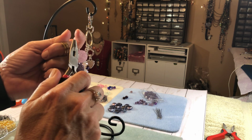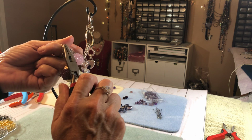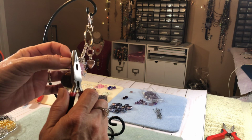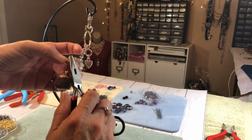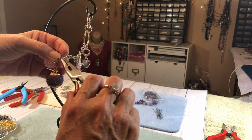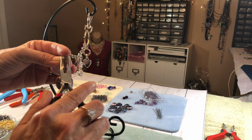Towards us and away from us. And then you just kind of wiggle it a little bit and it'll kind of fall into place. If you feel like they're not shut all the way, you can always squeeze them just a little bit so they touch.